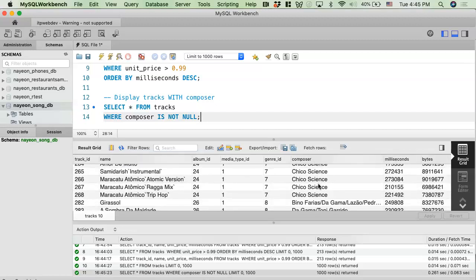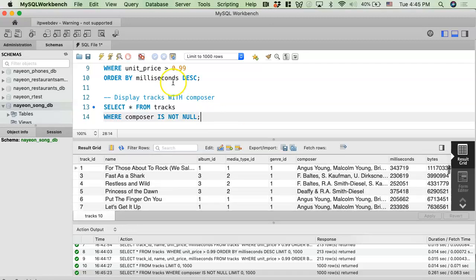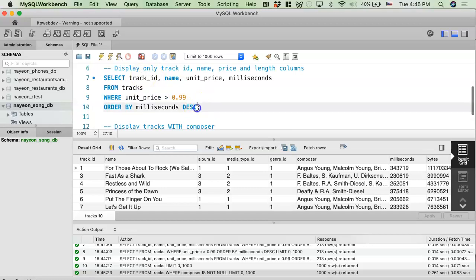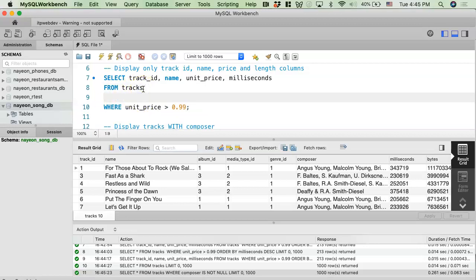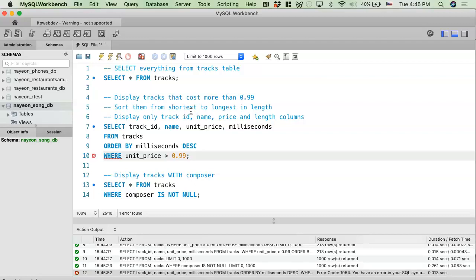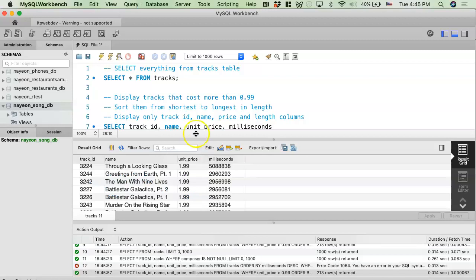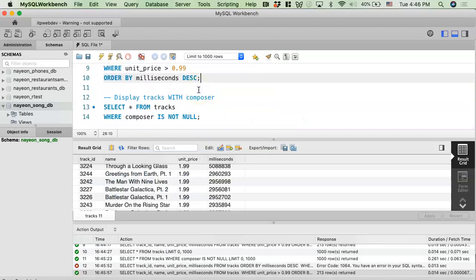Does that make sense? Yes, in the front. Is there an ordering between the statements? Like you always have to do where before order by? Oh, order by. So like a specified ordering of where you put statements. Yeah, let's try it out. That's a good question. Oh yeah, it has to be where and then order by. That makes sense because you want to do your condition first and then order the results.